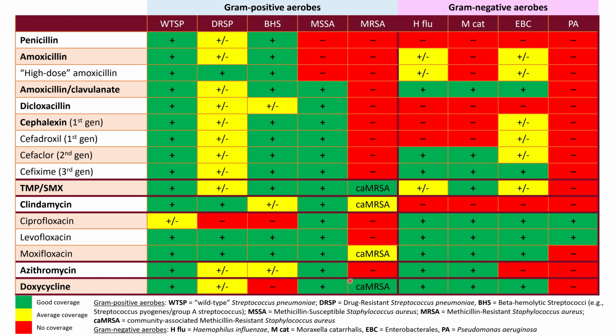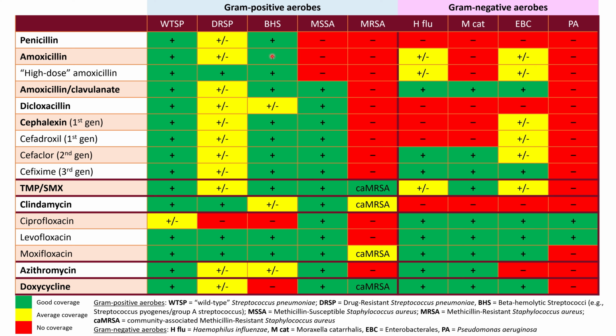Let's take a look at the spectrum of activity of common antibiotics used for skin and soft tissue infection. Of course, here we have viral type strep pneumo, drug resistant strep pneumo, beta hemolytic strep, MSSA, MRSA, and some gram negatives. Now, in particular, we are going to focus on beta hemolytic strep and MSSA and MRSA. So you can see that penicillin has excellent activity against beta hemolytic strep, but no activity against MSSA or MRSA. The same for amoxicillin, no activity against MSSA or MRSA.